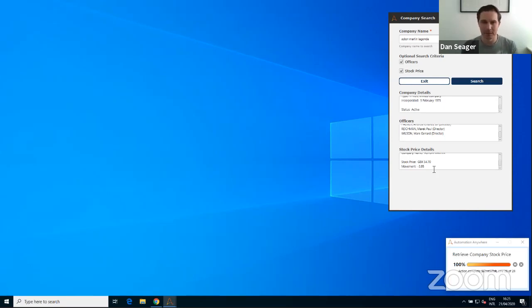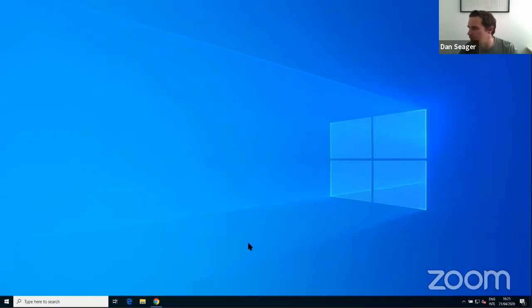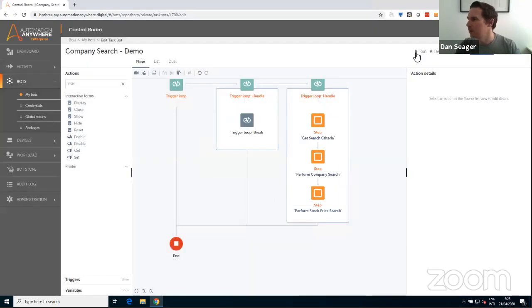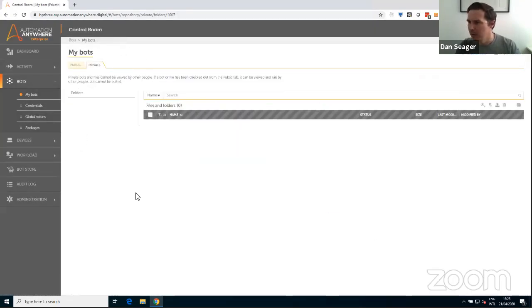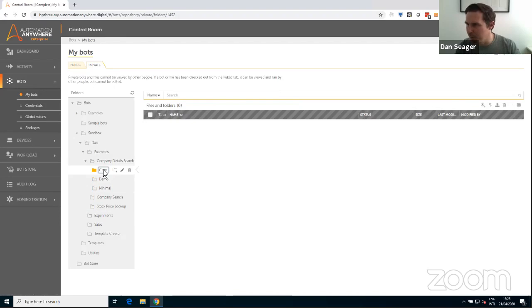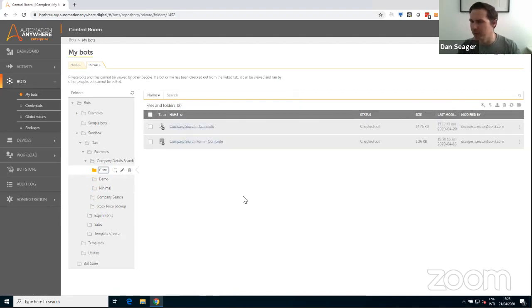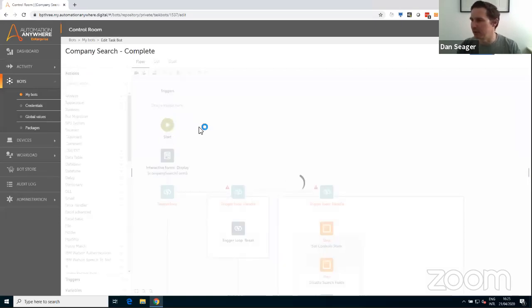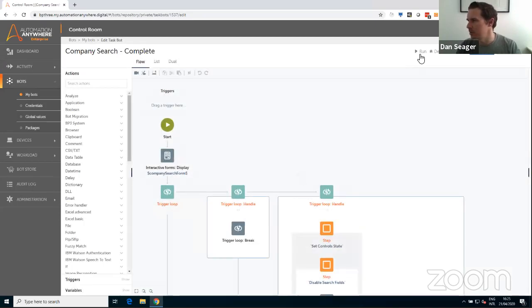So that's a very quick overview of what you can do with forms and how you can create a digital assistant. Before we sign off, if you spend a little bit of time and effort on this, you can actually create something pretty cool, I think. So before doing this, I created a more complete example. Rather than using text areas to output the data, I've split it all up into individual elements on the UI. There we go.